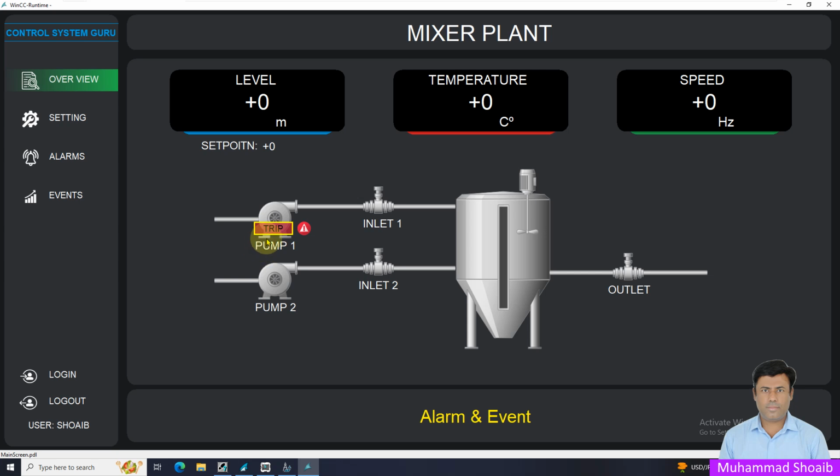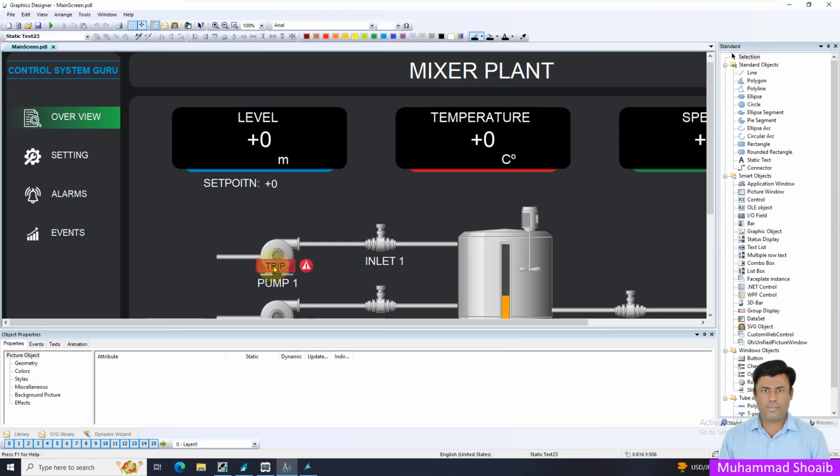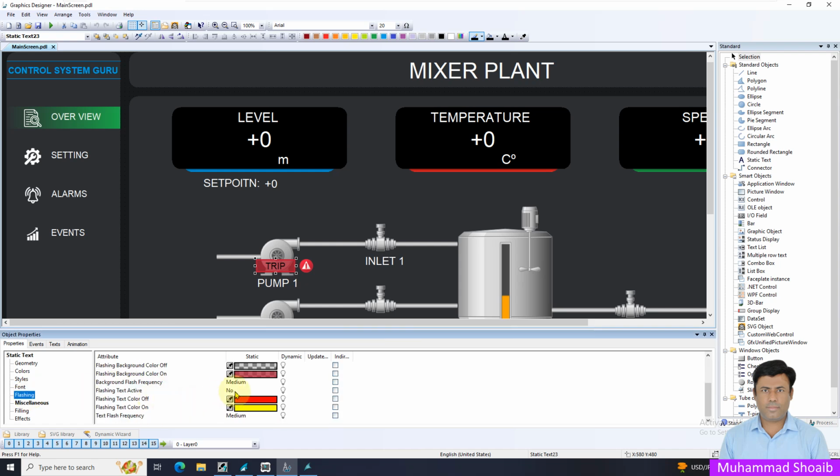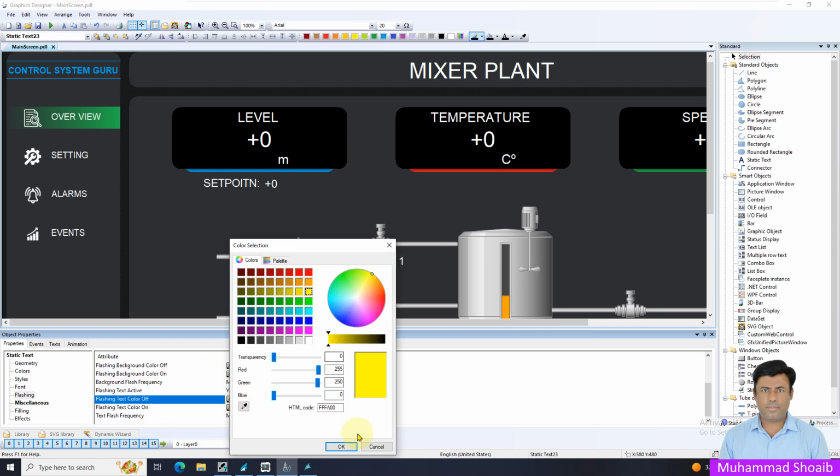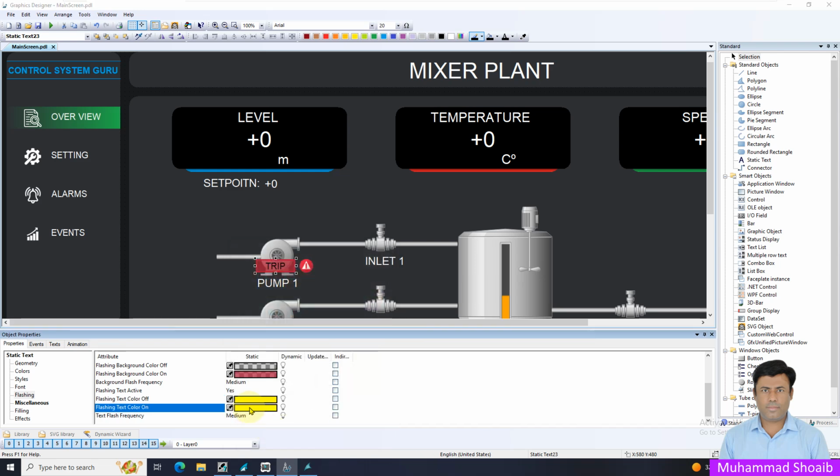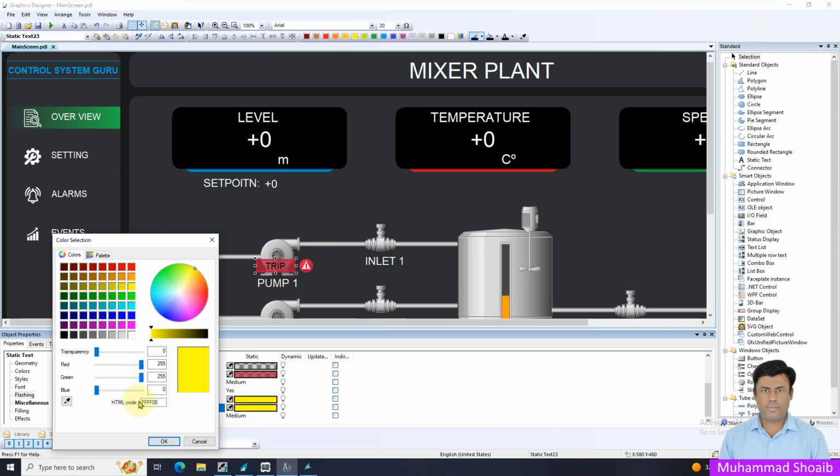Still, if the client wants to animate the text color also with some color, we can do that too. Again select and come to the flashing area. Here also just make flashing text active, put yes, double click it, and after that you have to match. Suppose the off color for the line is yellow, so here we also have to put the off color line yellow, and then the on color should be the same.